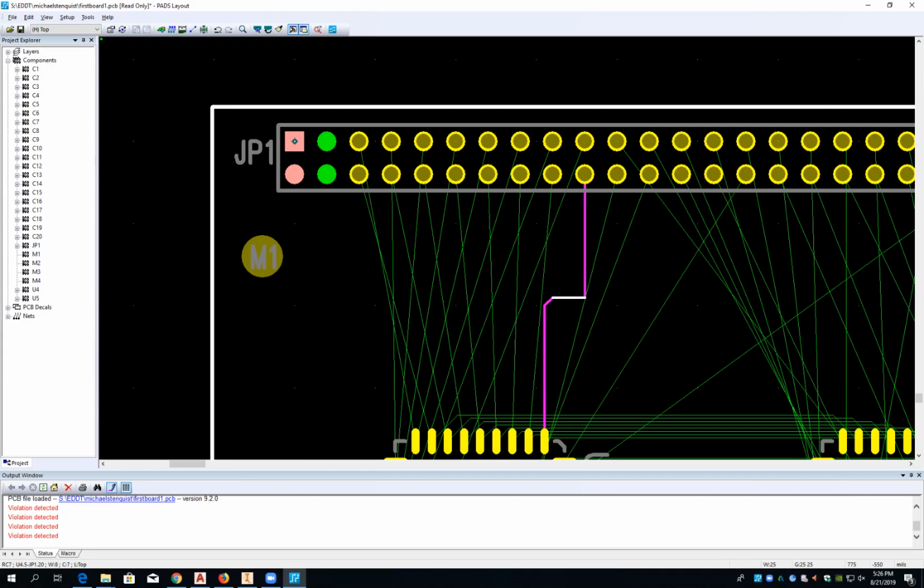Okay? But now, we want to make this a little bit wider because, again, you're routing this board. Look at this pad here. You've got plenty of room to have a larger trace in here, right? There's no reason why you should have a small trace coming into a larger pad, right? A lot of times you might want to look at it like a hose. What happens if you have a small hose coming into a huge hose?